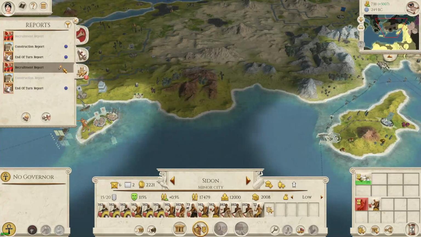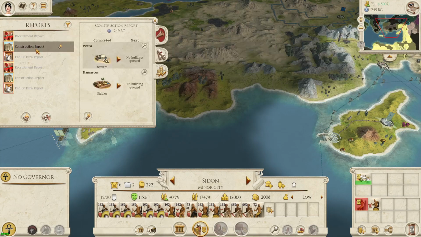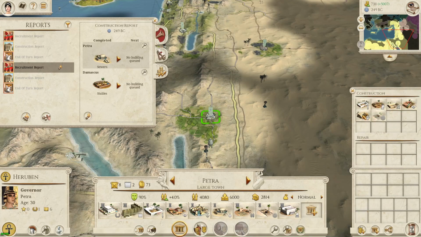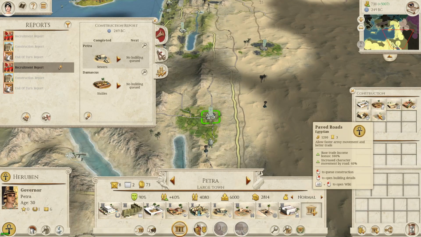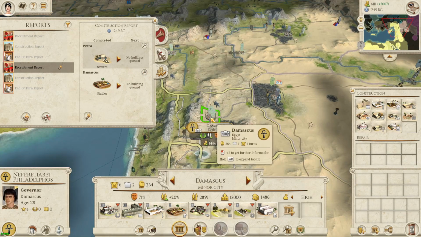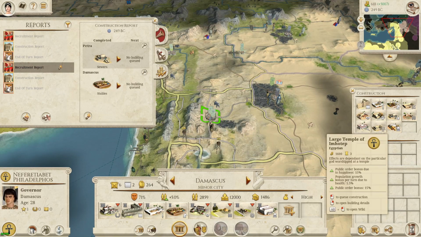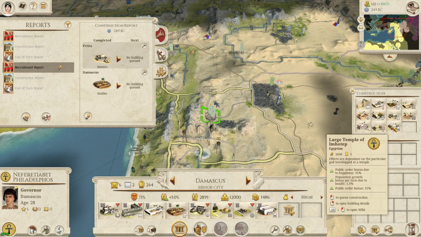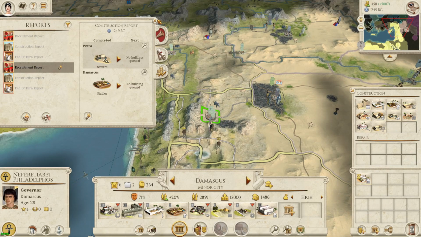Right, construction. So we've got some money left over. We've got the stables. Public order, happiness. Try to keep them happy. They don't have a very large population to get upset about.